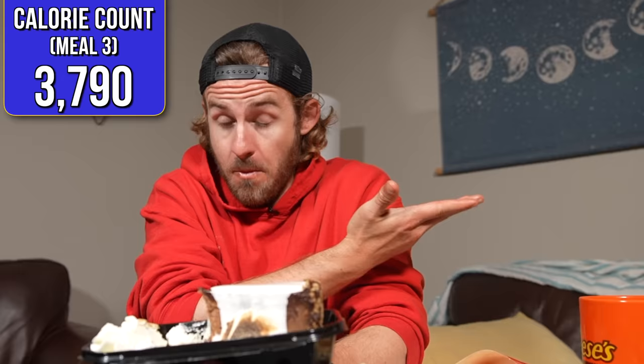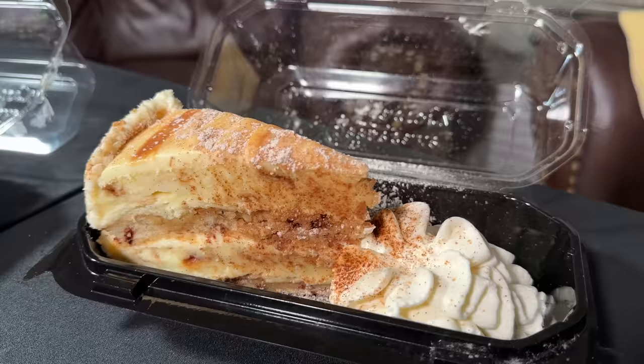The fact that I could actually taste the s'mores cheesecake was the most surprising part. But after a few more spoonfuls, that sugar fatigue hit me yet again. Even though I was thoroughly over cheesecake at this point, the Cinnabon Cinnaswirl cheesecake was up next — you all know how much I love cinnamon rolls. Needless to say, it tasted exactly how I thought it would, but I was completely over it within the first few bites. Meal three was complete, putting the total cheesecake count at 23.